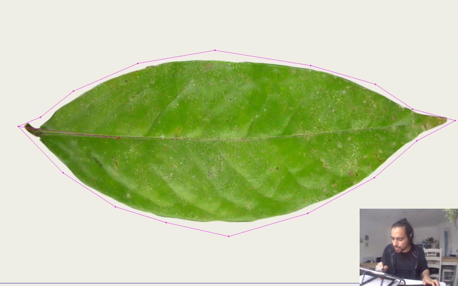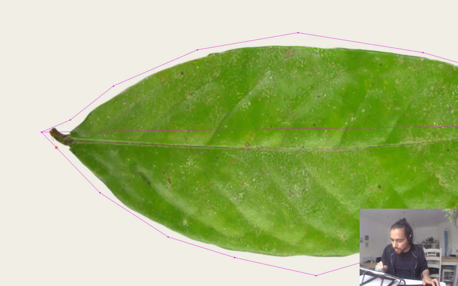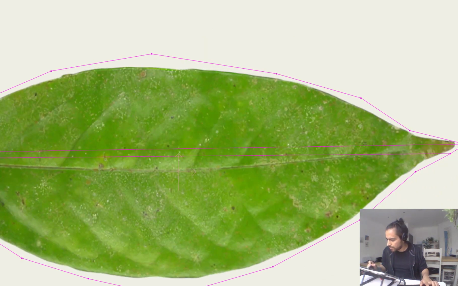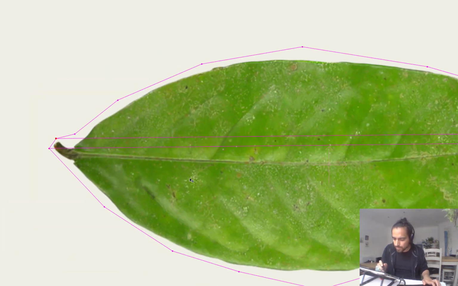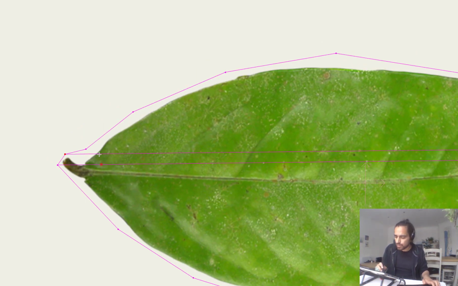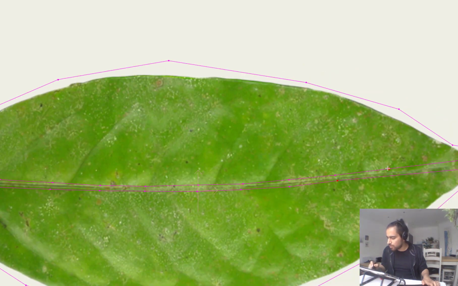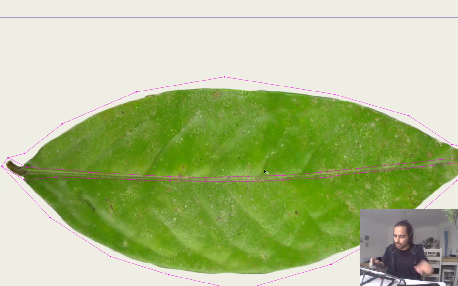So what I will do is I will create a line here in the middle, and actually I will create a second line, so it is crossing the entire shape. I am moving this, and I am using sharp corners because the meshes work only with sharp corners. So now I will start adding points here, and basically I am creating two lines for this part in the middle. So this shape will control and will keep that middle part consistent during the animation. So that's why I'm creating this. So let's suppose it's this. Okay, so now I have my overall shape and the middle part.